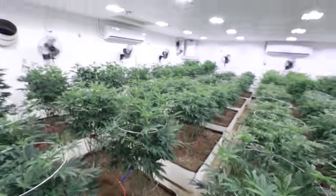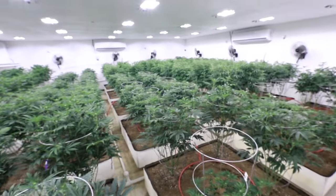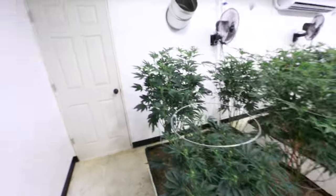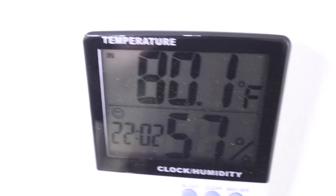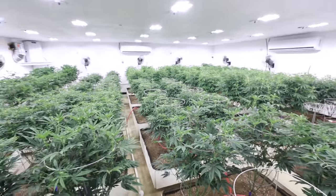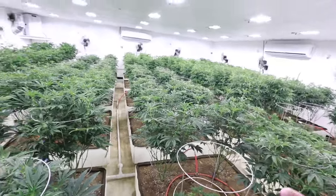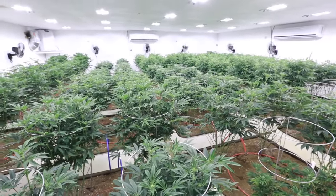Okay, that's enough. This is a pretty long section in here. So one last look at the plants. Going into week 3 of flower, temperature's 80 degrees, 57% humidity, I like that. Could be more humid, but my room isn't dialed in enough to make it more humid at this point. As these grow bigger and transpire more, it'll get more humid in here. So, okay, we'll cut this part of the video, head over to flower number 1 when the lights come on.